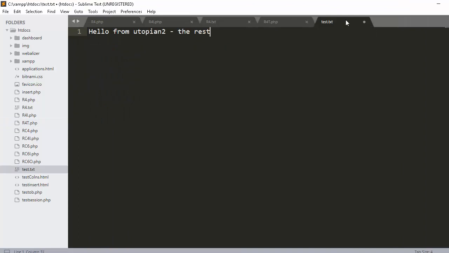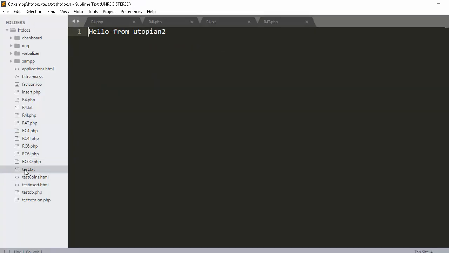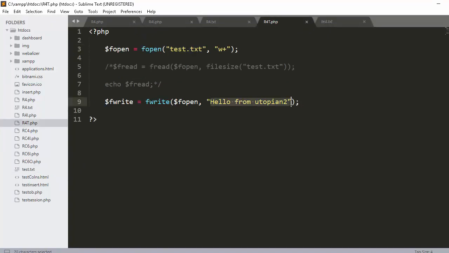Now let's delete the test.txt, and let's write using the W+ to see if the W+ mode will create this file or not. Let's reload and see, and it has created the file, with the string that I have added here.